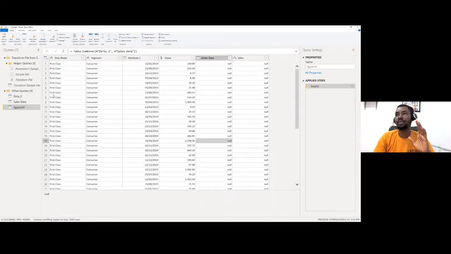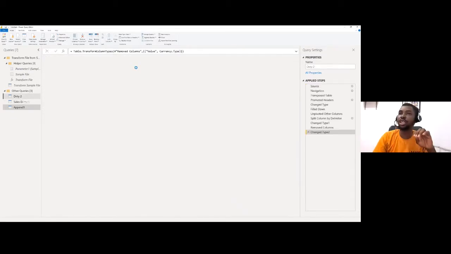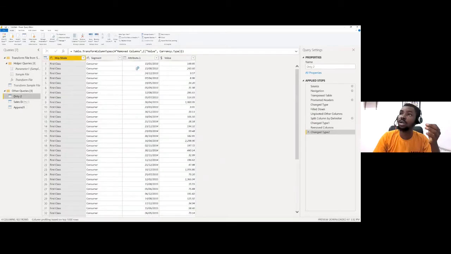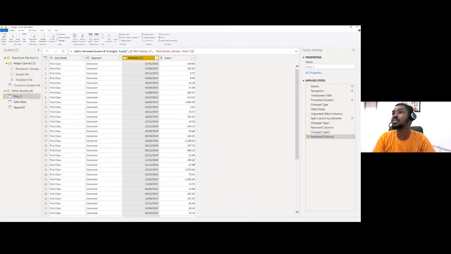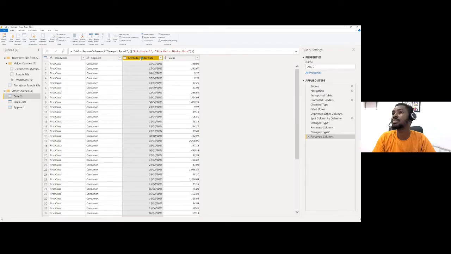So now I have to go to my 32 and change the name from attribute 1 to other date. That's what I'm going to do right now. I will change it from attribute 1 to other date. Other date. Let me see. No, it's not what I want.